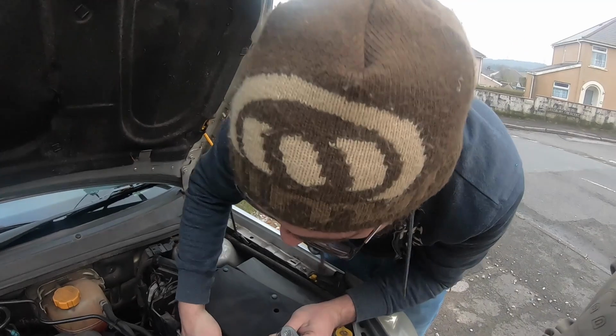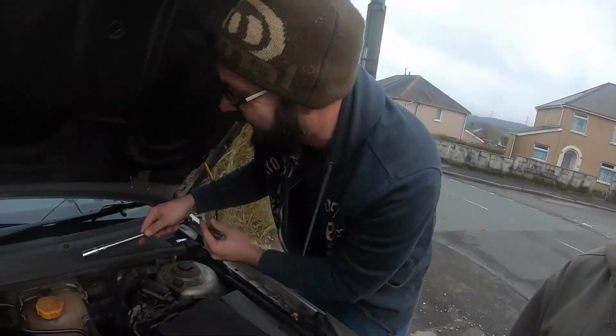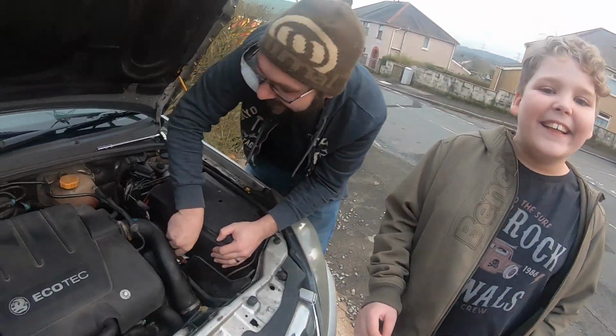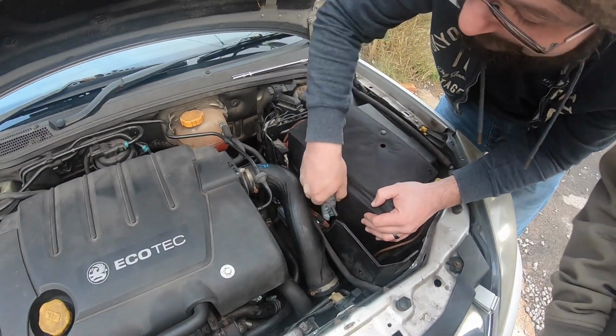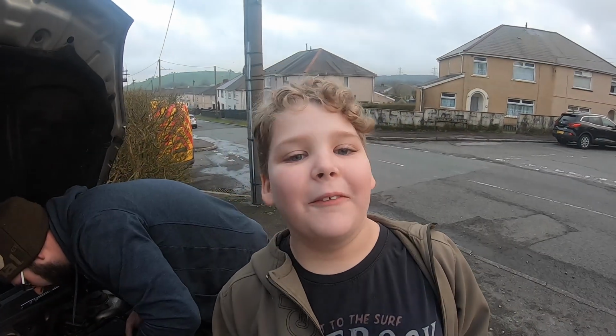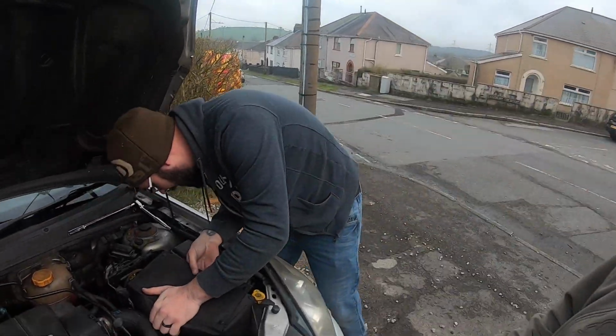Are you a better mechanic than a 10-year-old? No, because the one thing that messed up on here, I messed up. It's because you can't see much with this jacket over the battery, but I thought I'd put it over there because that's what Vauxhall wanted to do. I should have just used a 10-year-old instead.